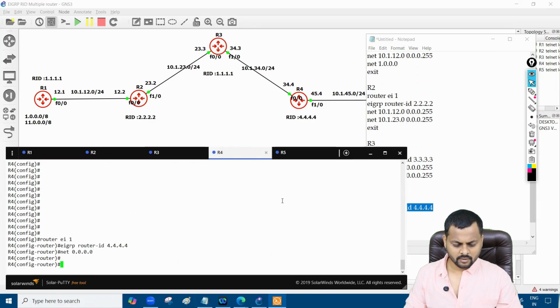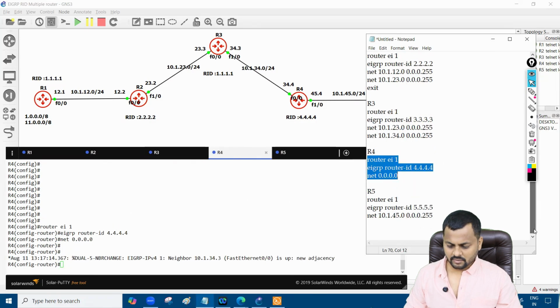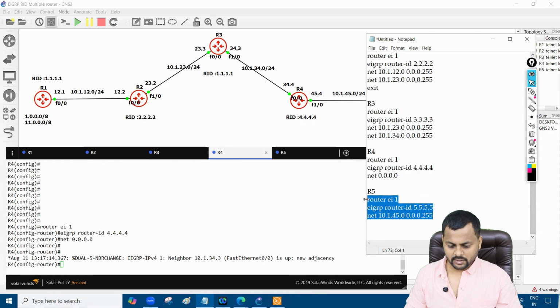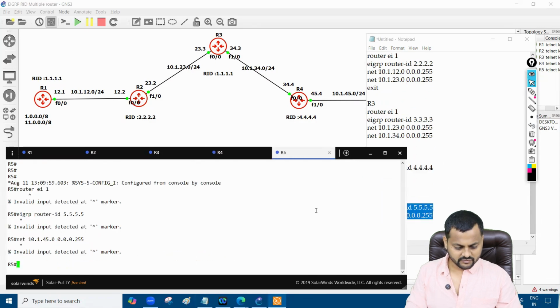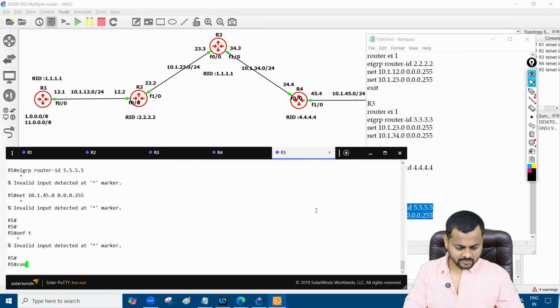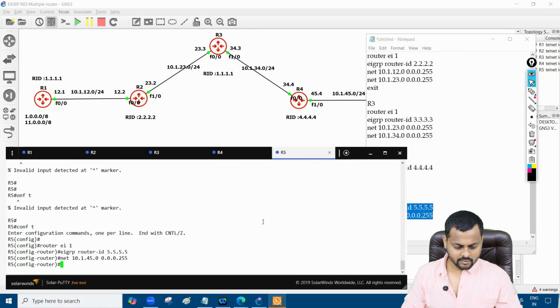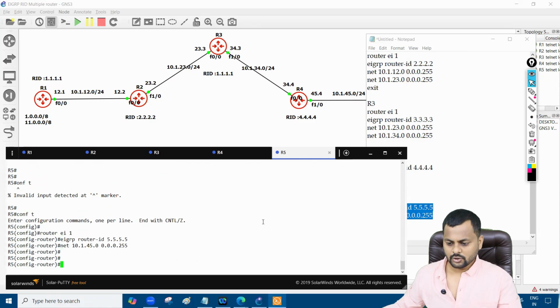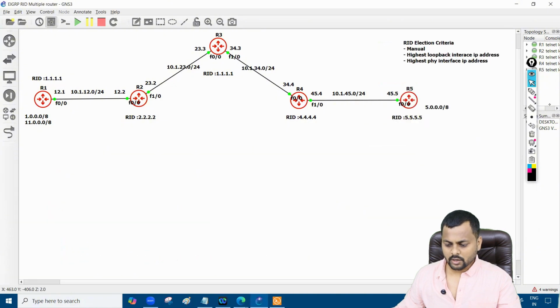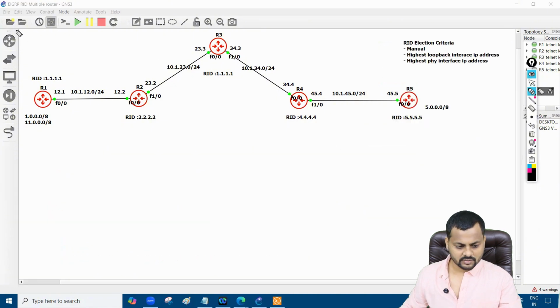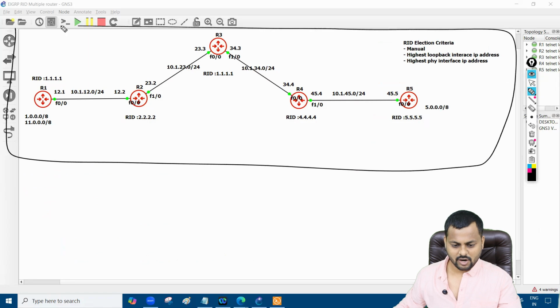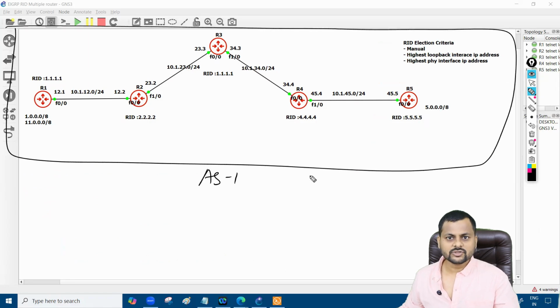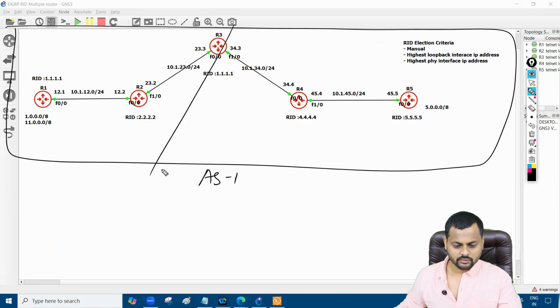this is a basic mistake that engineers make in production as well, right? Because of this duplicate router ID, you will see a bigger problem. The bigger problem is what? Your autonomous system, right now it is a single autonomous system, AS number 1, which we call the process ID, right? It's going to divide into two sections right now.